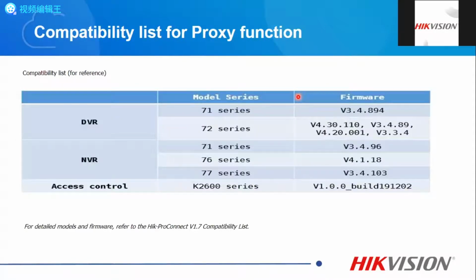These are just some examples of devices that wouldn't be supported by HikPro, but that you can use through the box. Using the HikProConnect box, you can connect these devices. You can see the 7.1 and 7.2 series using these firmware versions. Normally you won't be able to add these devices onto your HikProConnect, but with the box, through the proxy function, you can add them. Also, you're able to add your controllers.